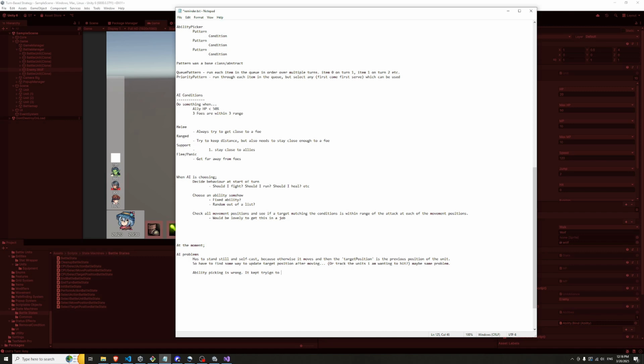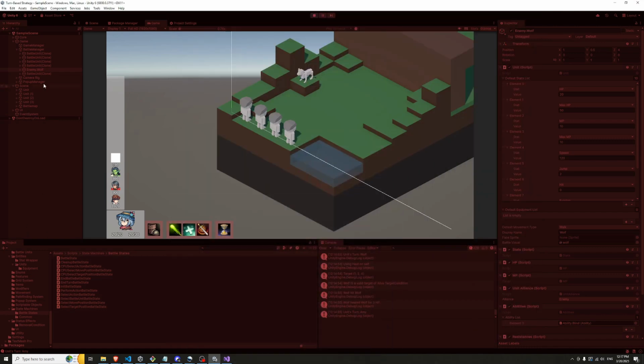It kept trying to use poison, even though all targets had... Although I think that was the condition. Let's just double check.